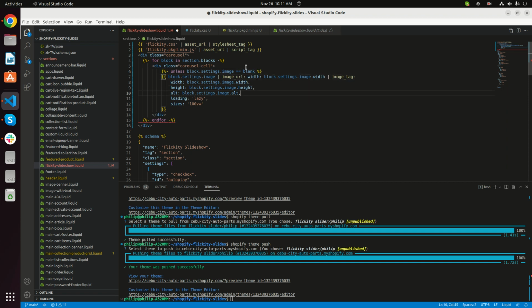If you will see unless, it means it works on the opposite of your argument statement. So in this case, if you say unless is equal to blank, then all of the not empty images will be displayed.